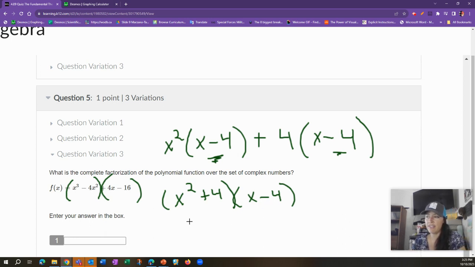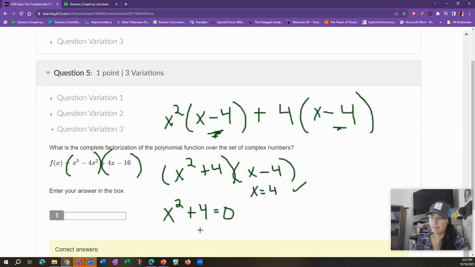We don't have to graph it because you won't see the answers under the graph. All right, so we know x minus 4 when x equals 4. Check, that works. What about this one? We can fully factor this one like we saw earlier. We just need to also set it equal to 0. You could use the quadratic formula. You can do all sorts of things here, but this will help us factor. Let's subtract 4 from both sides. So that will become x squared is equal to -4.